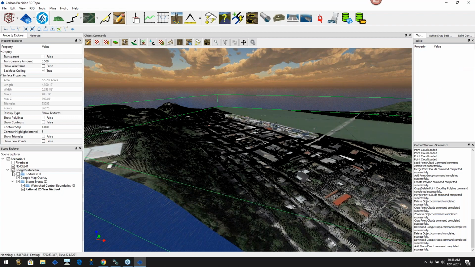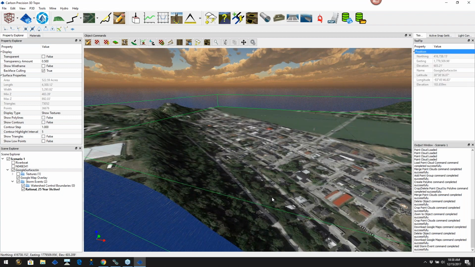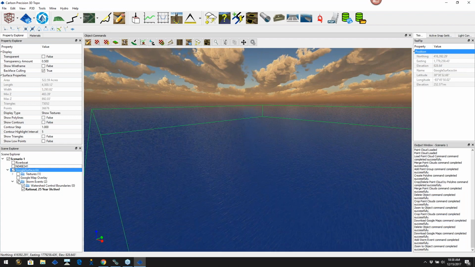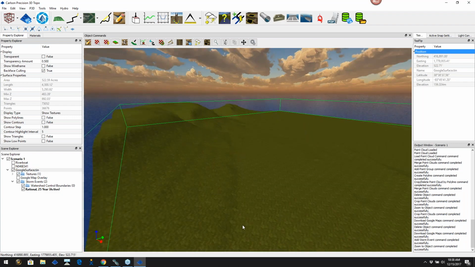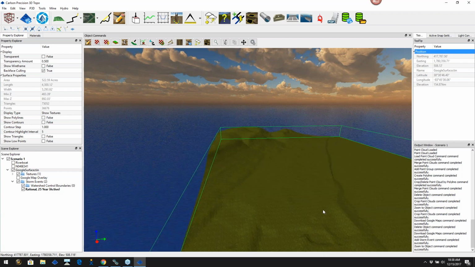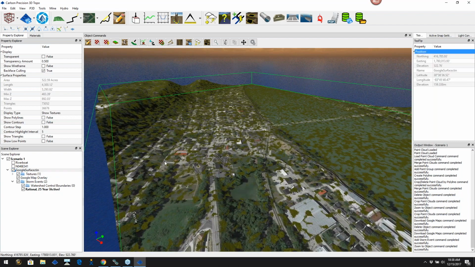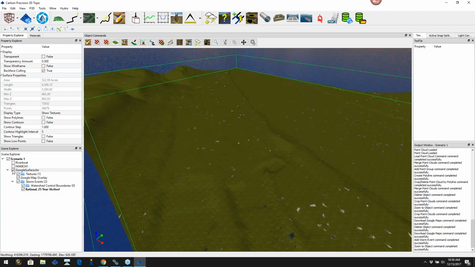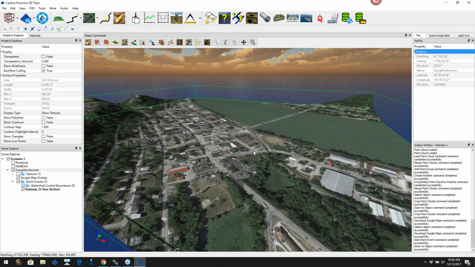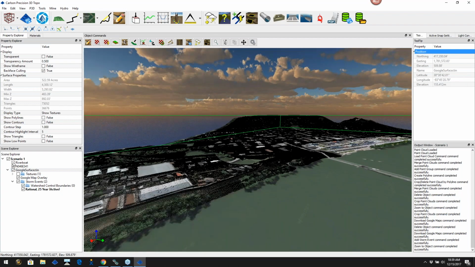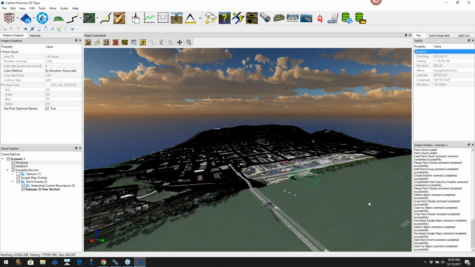You could see the data from the LIDAR and the Google Earth. If I turn the LIDAR off, let me turn off the image overlay right quick and turn back on my TIN and my textures here. There you can see the textures of the Google Earth surface. Okay, we turn the overlay back on. There you can see the overlay. I'm going to turn off the textures here. You can see the overlay, and then you can also turn on the LIDAR. There's the LIDAR. You can turn back on your riverboat if you want to. There's our riverboat, over here somewhere.